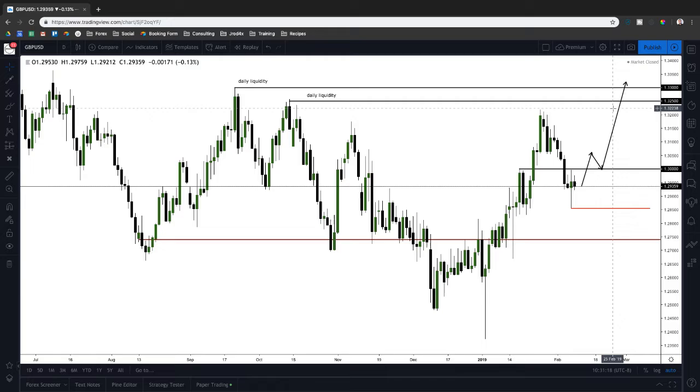if you're a swing trader, you're not going to want to move your stop loss into profit, right? As a swing trader, your stop loss would have to stay below Thursday's low at very minimum until we got above 1.32 big figure, right? So you're already risking roughly 100 pips, right? And that's what a swing trader does. They're risking 100 pips for 200 to 300 pips, right? So 2 to 1. Same as a scalper, you're risking maybe 10 to 15 pips for 30 to 45 pips. Still 1 to 2 in terms of risk to reward, but you will see much larger gains in terms of pips on these higher time frames.